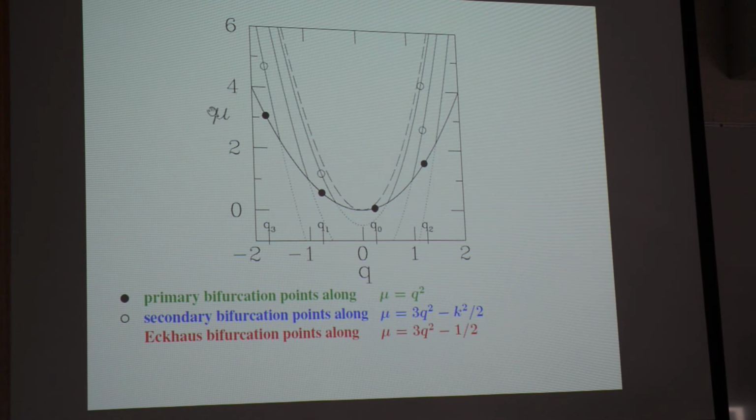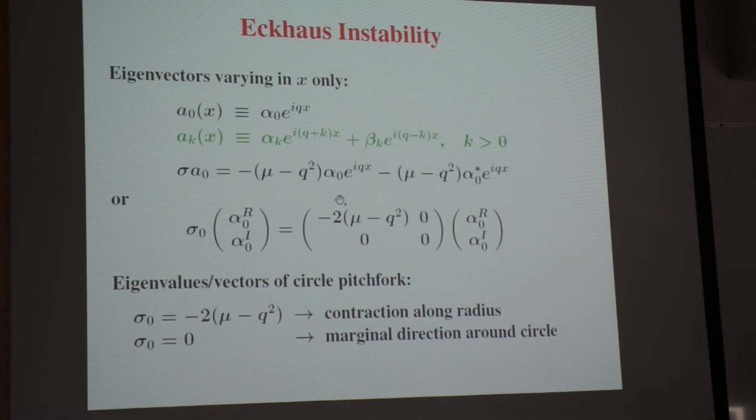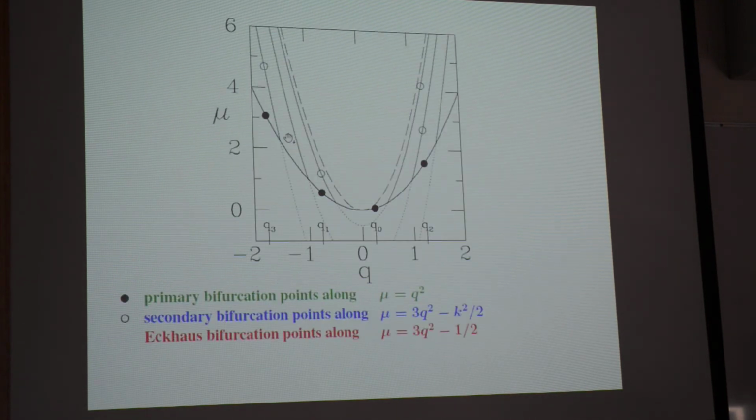What is this picture? This first parabola is mu equals q squared. Mu equals q squared. Where have we seen that before? We've seen it here, mu equals q squared. This is the point at which A equals 0 loses stability to rolls. Mu equals q squared. Rolls of different amplitude, of different wave numbers, e to the i q x. So mu equals q squared is when the rolls are created. Let's go back here, and I think we saw it before also. Didn't we make this picture in the convection class? Okay, so that's this.